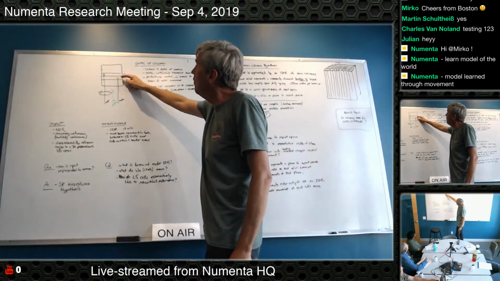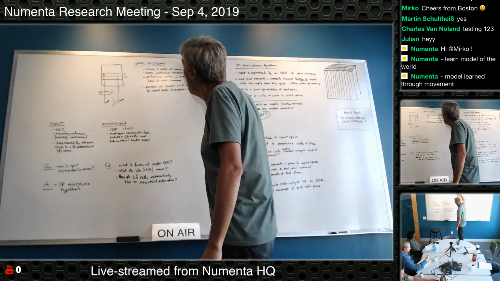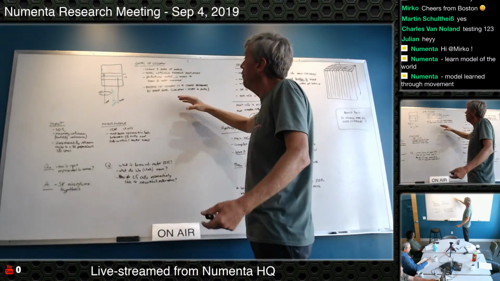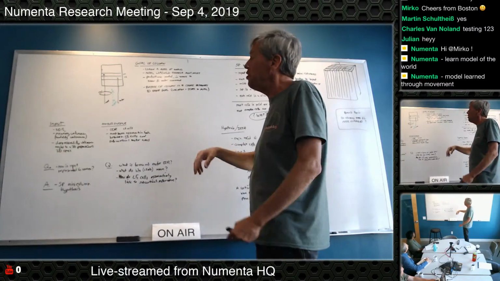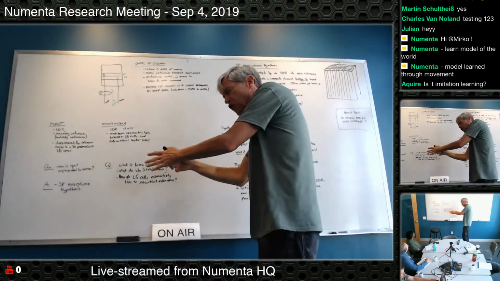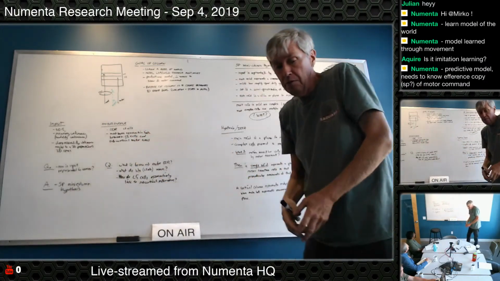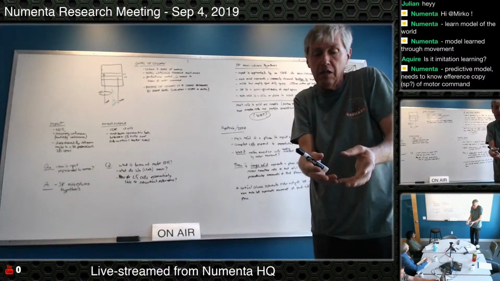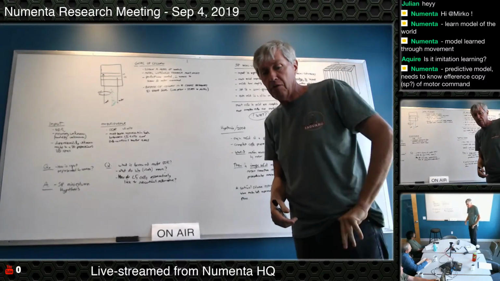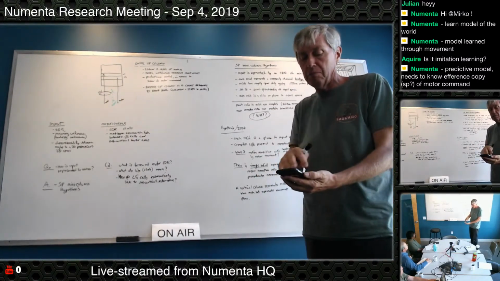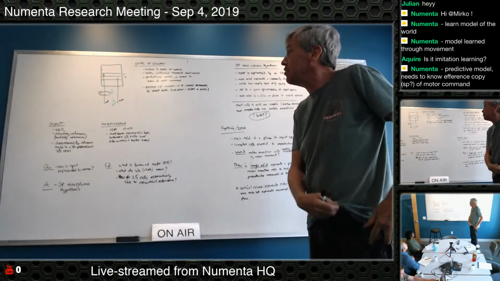We do know a lot about the output of this thing, and the goal of this column is not just to learn a model, because what's the point of just learning a model? The purpose in the end is to use that model to create behaviors. Once you have a model of the world, not only can you predict the future, but you can say, oh, how do I get to a particular state of that model? How do I get to a particular position in space? Actually, I make a distinction between location and state, because things have states. I always talk about my phone. My cell phone has a state, and I want to get to some particular state. I have to do a series of actions to get to some state.